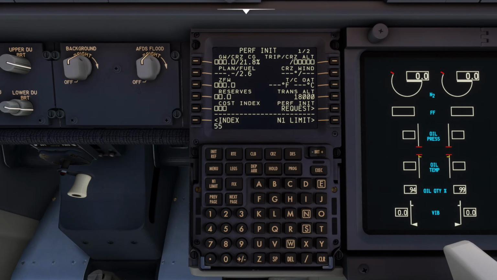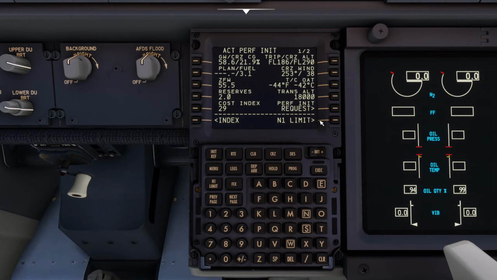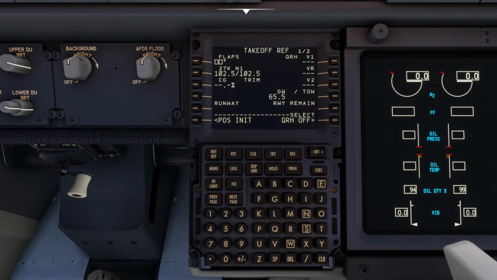So the zero fuel weight is 55.5 as we said before. The reserve is going to be 2. The cost index for our flight today is 29. And the planned altitude is 290. The average winds are 253 at 38. Okay, that's it like that. Very well. I forgot to say, planned fuel for this flight is 10 tons.